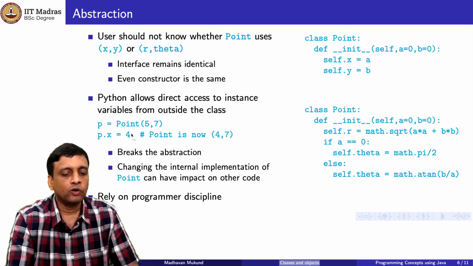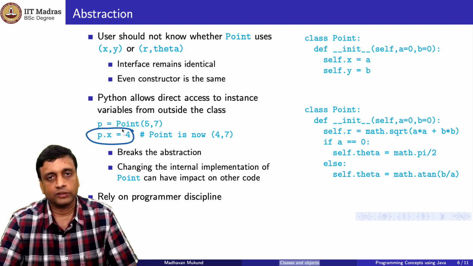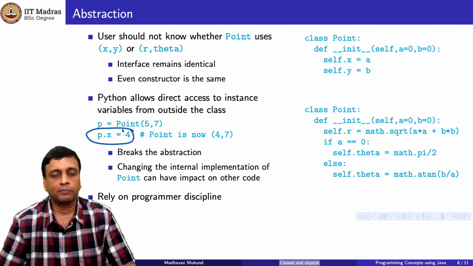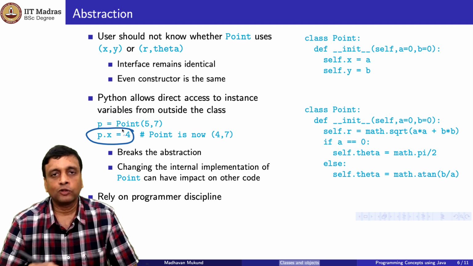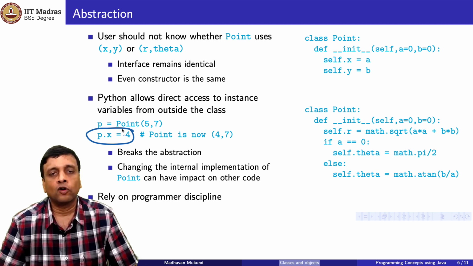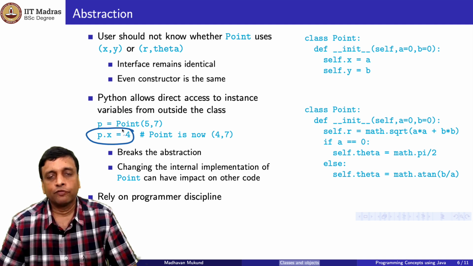So to avoid this, we want to insist that programmers will not directly do this. You can have some kind of a coding manual or a discipline for programming in your team which says you never touch an instance variable, but this really is relying on the good behavior of a programmer. And the problem with code is that it tends to get maintained over a long lifetime across a number of different groups of people. So each of them may have their own assumptions about what is allowed and what is not allowed. If you leave it to the good taste and the good sense of the programmer, very often mistakes will arise just because of a misunderstanding of what is expected.